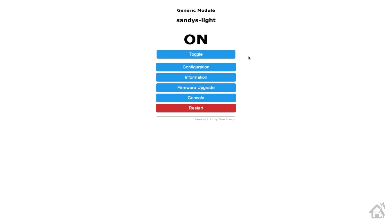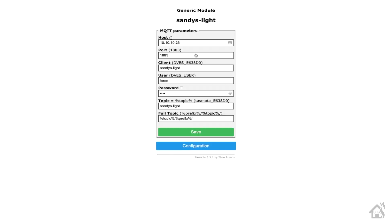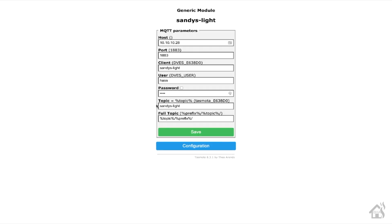What we're going to be doing with this script is an MQTT publish command. In order to do that, we need to have the full topic for whatever devices we want to reboot. So if we're in one of our TASMOTA devices here, you go into Configuration, then click on MQTT, and as you can see down at the bottom, it lists out your topic and your full topic. Make note of that for whatever devices you want to reboot, because we're going to use that when we build out our script.